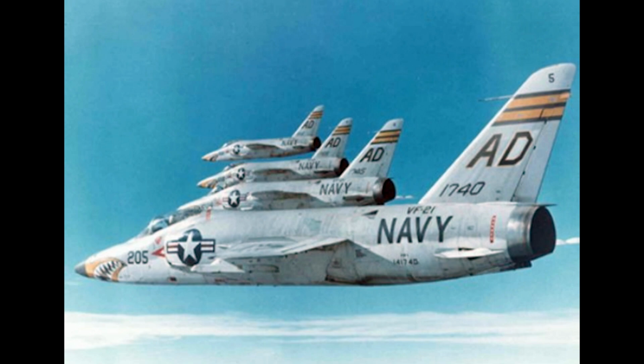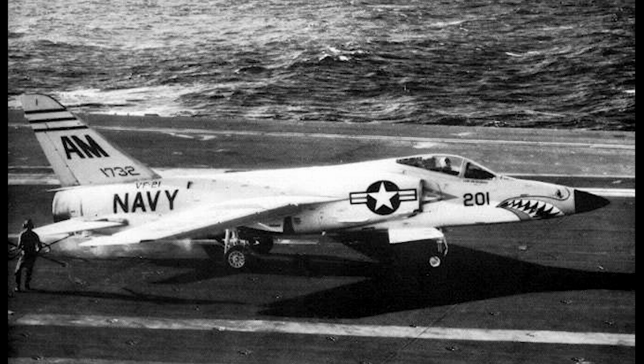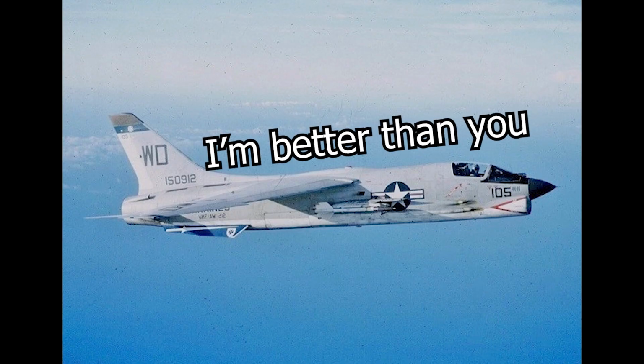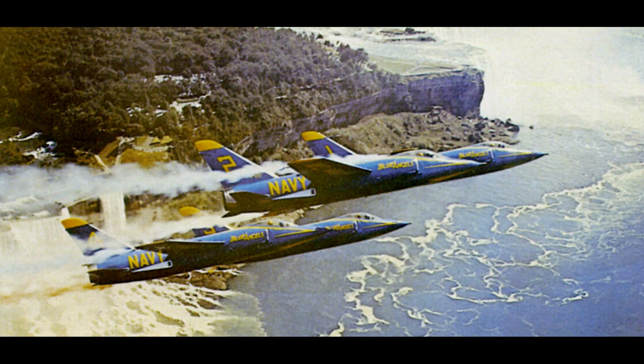The Grumman F11 Tiger was a supersonic, single-seat, carrier-based United States Navy fighter aircraft that saw service in the 1950s and 60s. It had a short-lived career, only 4 years, as its performance was found to be inadequate compared to other aircraft that had entered or were entering service.